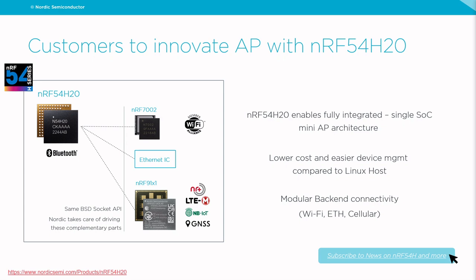Naturally, for customers that want to innovate, there is also the option to use nRF54H20 as a single chip mini access point architecture. Also, this new SoC is currently under limited sampling, so if you are interested in more on this, please contact Nordic. This SoC is a multi-core SoC featuring 2 ARM cores and 2 RISC-V cores available to the developers.